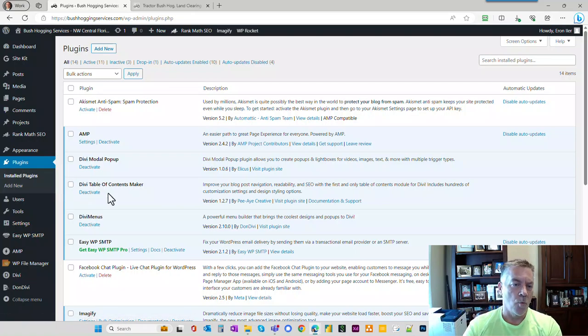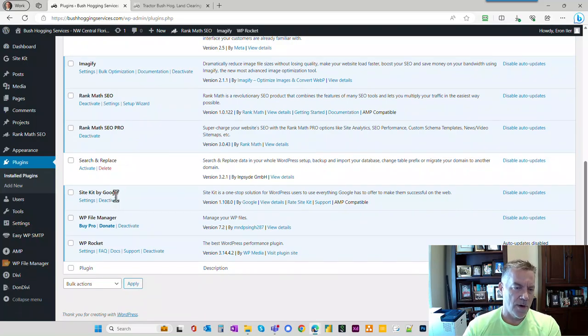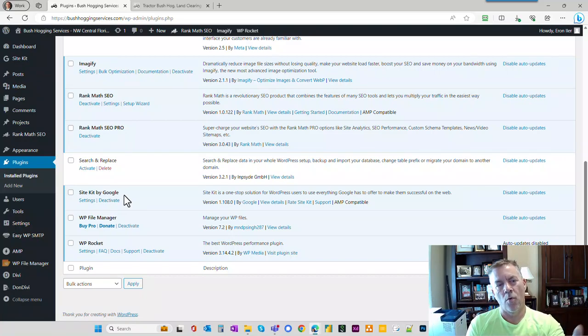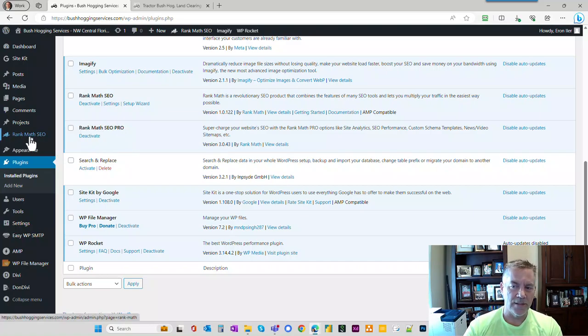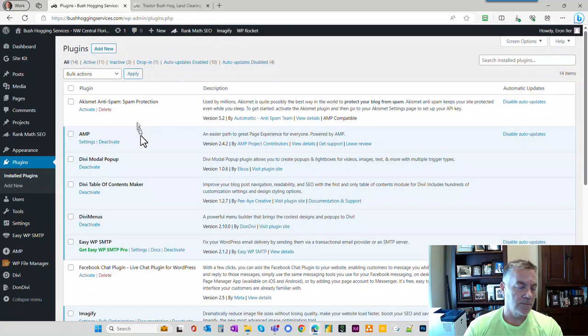Down here — plugins. Let's look at plugins. These are those blocks of software and capabilities that you can either get for free or you can pay for, and then you can install them. They interact with WordPress and your Divi theme to give you additional capabilities that you're not going to have otherwise. Here you see the Site Kit by Google — this is looking at Google Analytics and connecting the analytics to your website to report inside of WordPress, instead of having to go out to Google Analytics to understand how well your site's performing. You see we have Rank Math here. When it's installed, it adds it to the menu on the left-hand side and you can deactivate some of these.